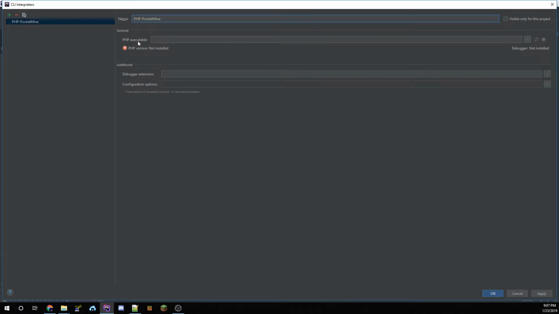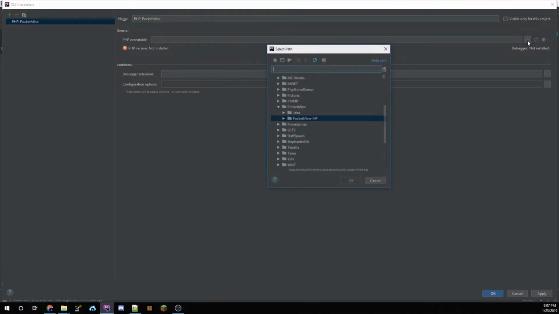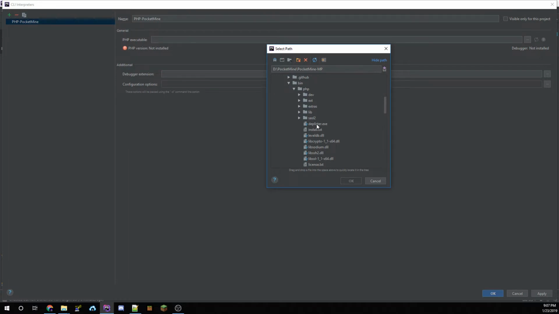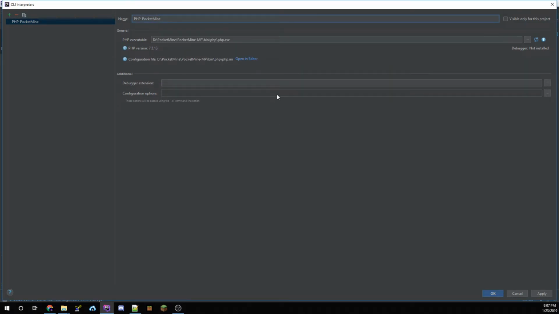And then for the PHP executable line, click the dots next to this, and we're going to find the PHP executable that we put in our bin folder. So under the PocketMine-MP folder, we put it in our bin folder. And then under the bin folder, find your executable. For Windows, this is going to be in the PHP folder at php.exe. Click OK once you've selected your executable.